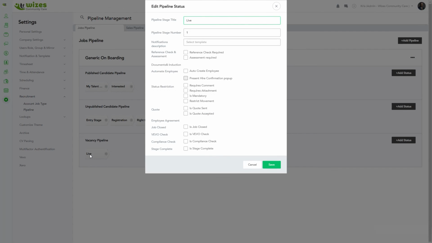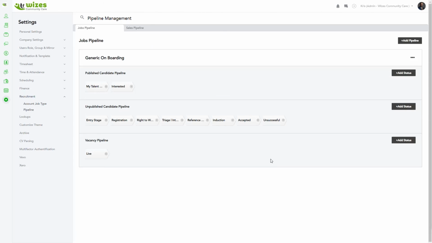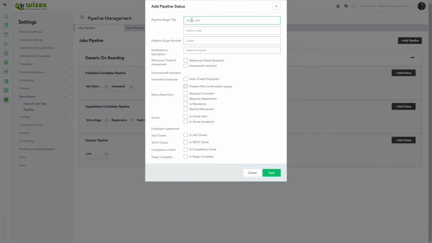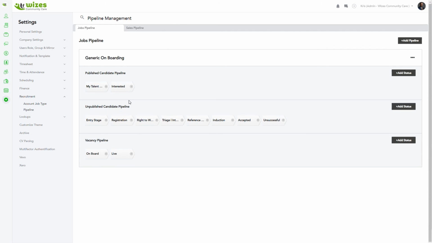Now we do have to add another stage in here. See, we've got live -1. I'm going to make that 1,000 because I need to add another one called onboarding. Onboard, and the reason I need to do that is because this job is never going to go live. Okay, so it's called onboard. So now we've got our pipeline for managing candidates into a generic situation. And what I mean by that is ad hoc candidates, remember, they're not applying for a specific job. We're bringing them in directly into the process, and we just want to get them into our workflow, into our pipelines, to get them ready to be employed as quickly and as seamlessly as possible.